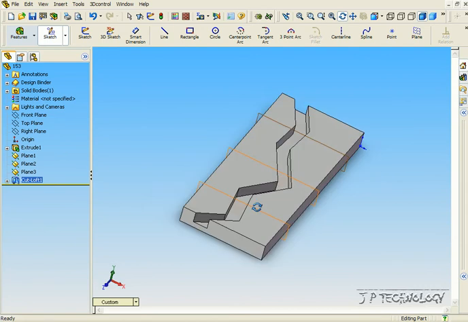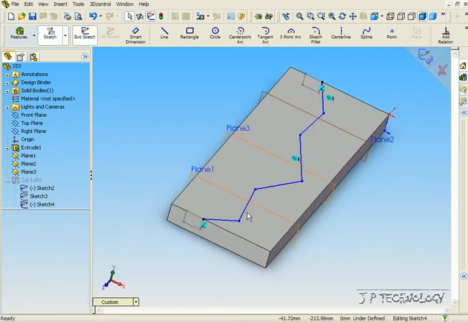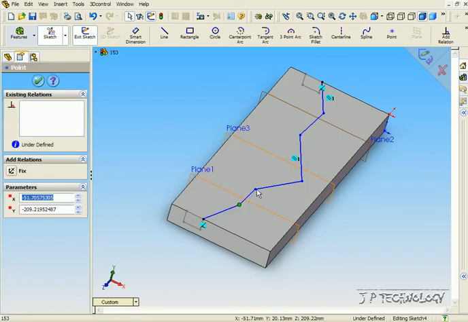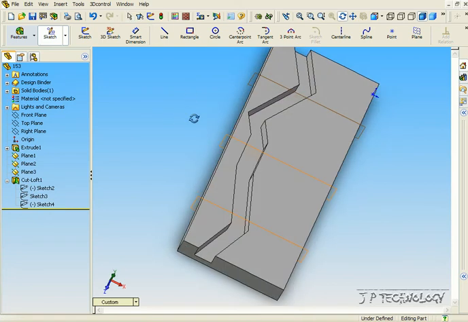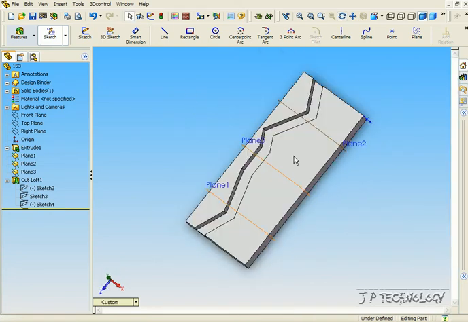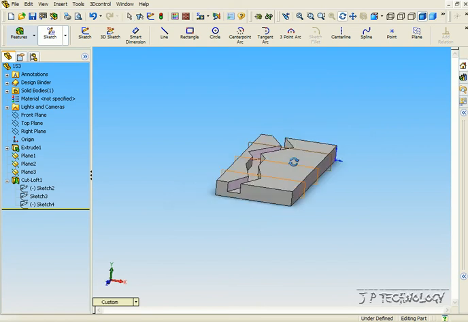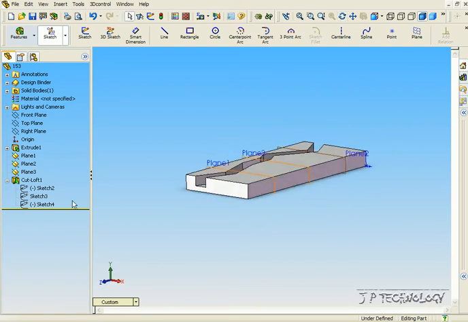Now by using this profile, we're able to manipulate exactly where it's going. So we can go back and edit the profile. It's the fourth sketch here. Click Edit Sketch. And just by hand, click on some points and move them around. Click OK. And you're going to see that it automatically adjusts what's going on with the two profiles within the cut. Now let's delete this cut.